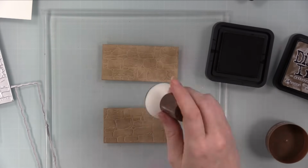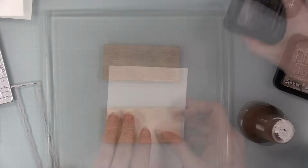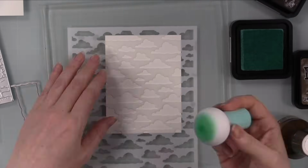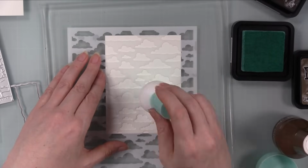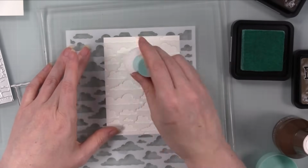So I added that to these panels, and then I wiped off my paper inking palette, and now I've just got a little panel of white cardstock and the On a Cloudy Day stencil, which I've used in previous videos. Love it. And another paper pouncer. This time I'm using Salvaged Patina Distress ink.